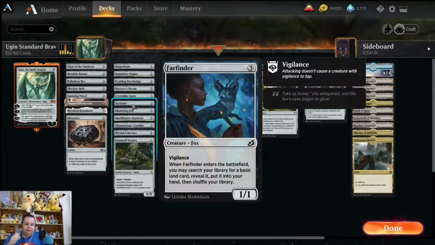Farfinder is a 3-mana 1/1. When it enters the battlefield, search your library for a basic land, reveal it, put it into your hand, then shuffle your library. After that, it just jumps in the way of something.